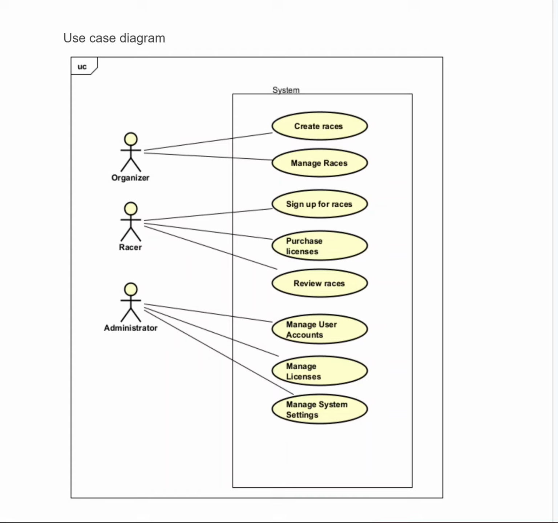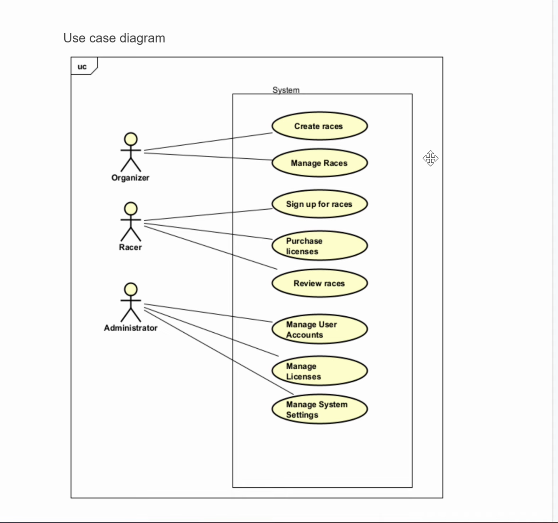So, when we first took a look at the system requirements, what really stood out to us was how our users are going to be able to interact with the system. So, it made sense that we take the requirements and directly use those requirements to make our use case diagram. This is where we get our three actors, and those are the people that are going to be utilizing our system. So, from those requirements, how are they going to be using the system?